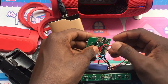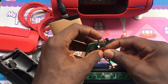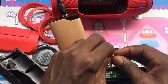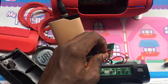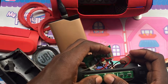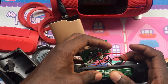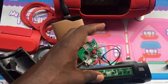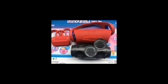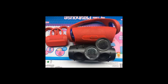Alright, don't worry guys, we will find a way of doing this thing. But definitely, see? You see what is happening there? Look at the power bank. It was 94, now it's 93. That's an indication that the power is going directly into the battery. Yeah, that's a good sign. Good indication, right there. So let's get it, guys.